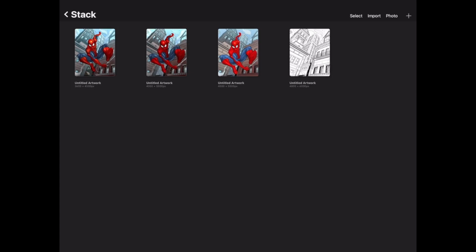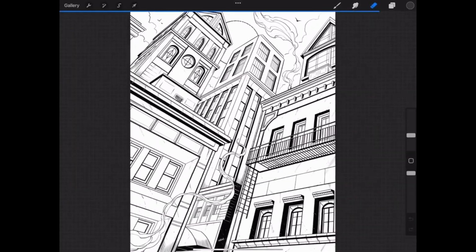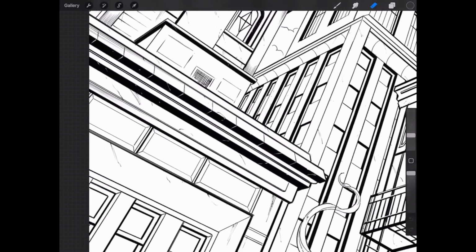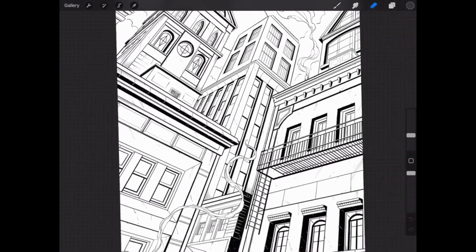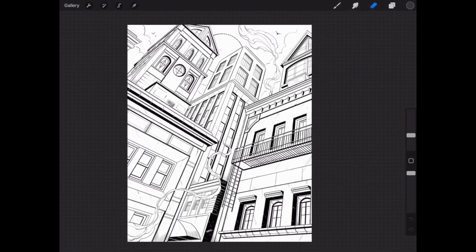I started out with a 4800 by 6000 pixel document. And that's a bit much, but what it does is afford me really nice line clarity. And I'll admit, you don't need to go this clean with your backgrounds. It's a bit too much. It can actually make them feel a bit too tense and lifeless, but I had fun with it nonetheless.